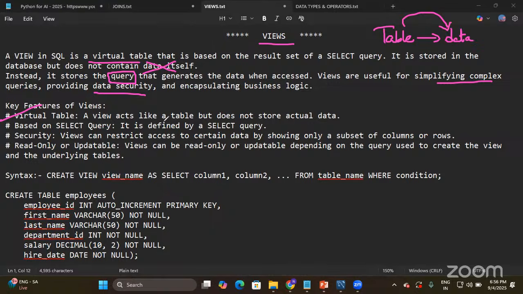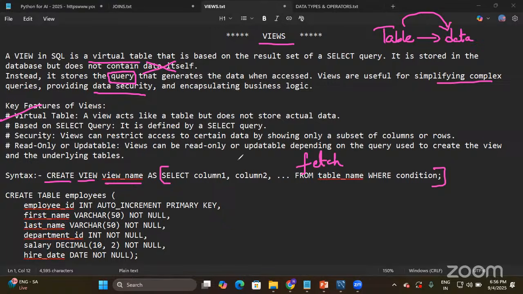So let us understand the syntax for creating a view. Here is the syntax, guys. Using the create command, I'm going to create a view. Create view, view name, as the select query. This is the syntax for a view. Create view, view name. That means a view will be created. How? Using this select query. So this select query will fetch, retrieve the data. So this select query is getting stored inside the view.